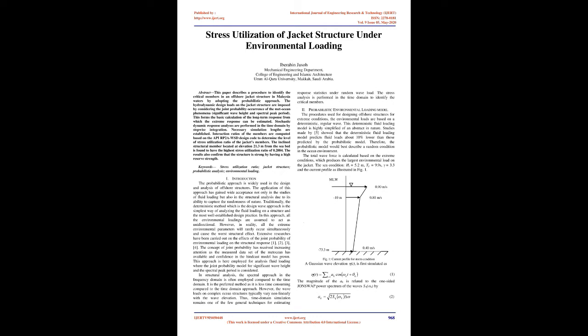2. Probabilistic environmental loading model. In the procedures used for designing offshore structures for extreme conditions, the environmental loads are based on a deterministic, regular wave. This deterministic fluid loading model is highly simplified and abstract in nature. Studies made by [5] showed that the deterministic fluid loading model predicts fluid loads about 10% lower than those predicted by the probabilistic model. Therefore, the probabilistic model would best describe a random condition in the ocean environment.